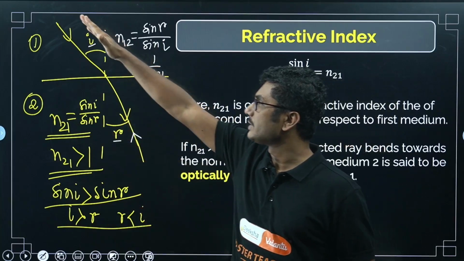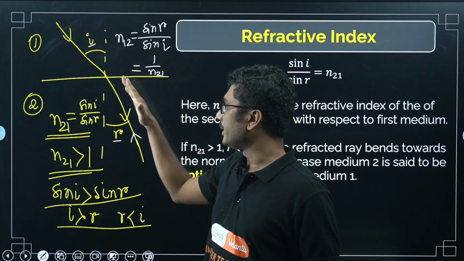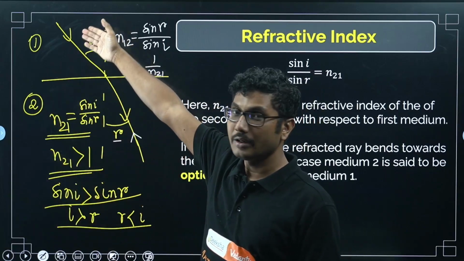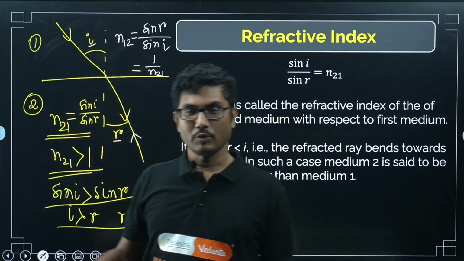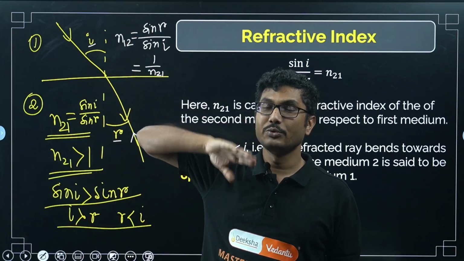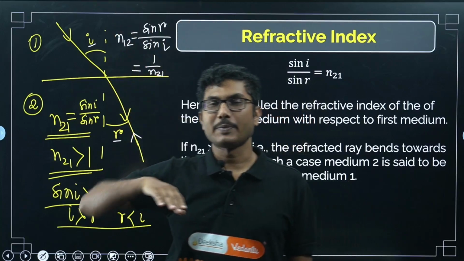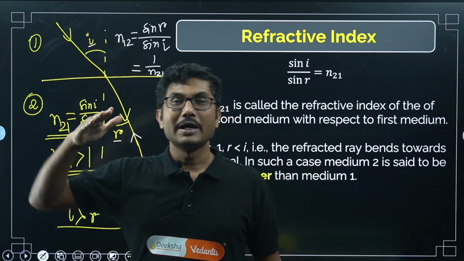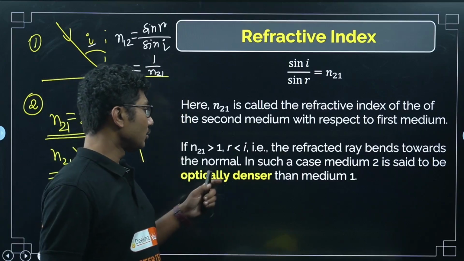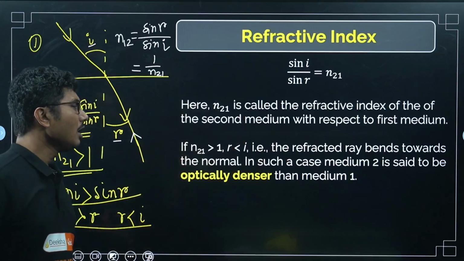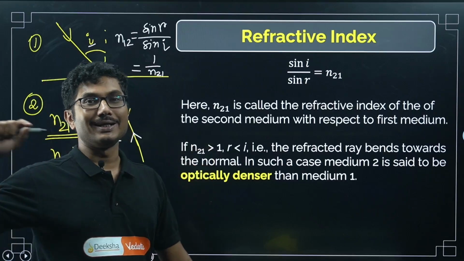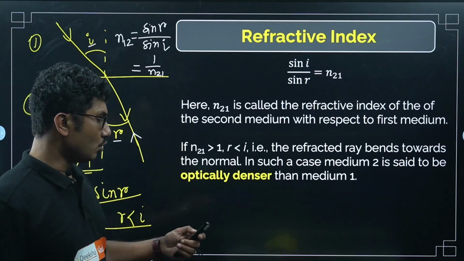Okay, so the light ray which was coming like this, after entering the second medium, it bends towards the normal. Now this happens when light is entering from optically rarer medium to optically denser medium. Okay, this term optically denser is very useful, very meaningful. It has nothing to do with mass density, it is optical density. Optical density means if the ray is traveling to a medium and it bends towards the normal, that means the medium is optically denser. So medium 2 is called optically denser compared to medium 1, and medium 1 is called optically rarer compared to medium 2, right?